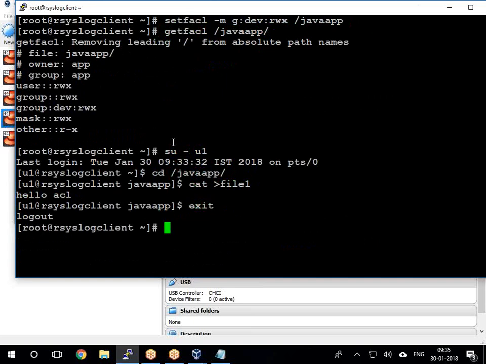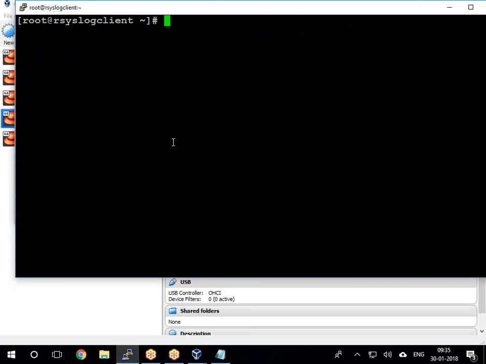Now exit from here. We have another group, test. Set ACL, setfacl. -m g:test, read and execute, not write permissions. javaapp.